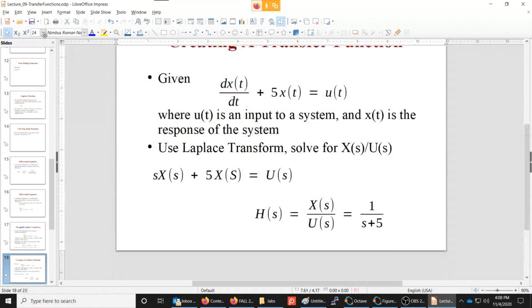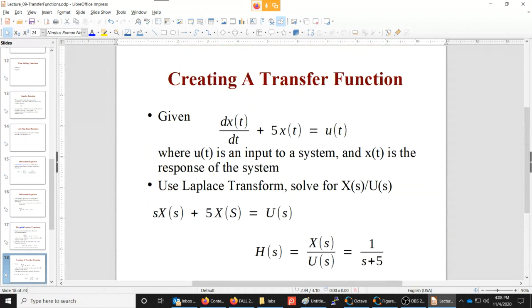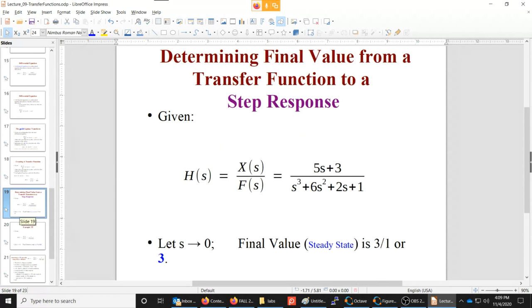All right, so anyhow, that's the transfer function, and it's really easy to go back and forth between the two as long as your initial conditions are zero. If you have non-zero initial conditions, it's not hard, but there's an extra piece in there that I pretty much am ignoring because I'm assuming the system's at rest, which is typically what we do when we're trying to analyze these systems.